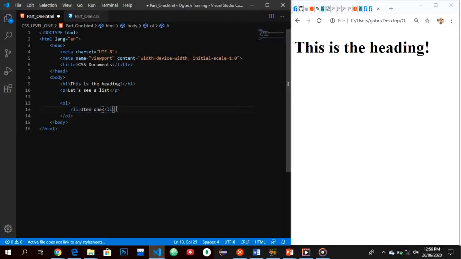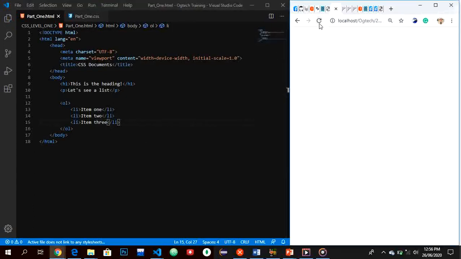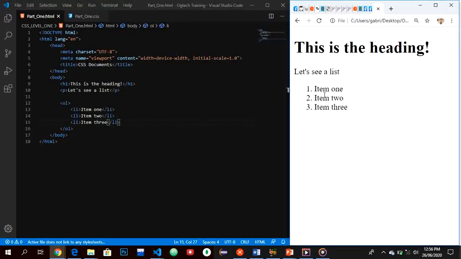In order to speed up the development process, I'll just copy this and paste it 2 more times. Item 1, item 2, and item 3. I save, then I refresh. Can you see? I love what I'm seeing already.